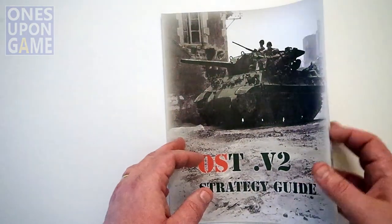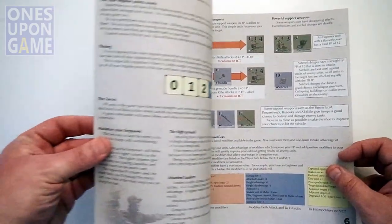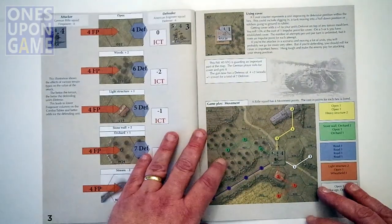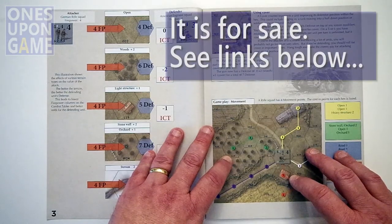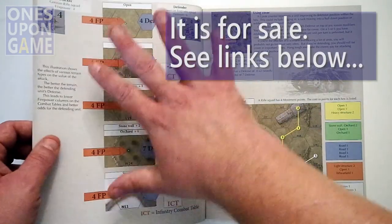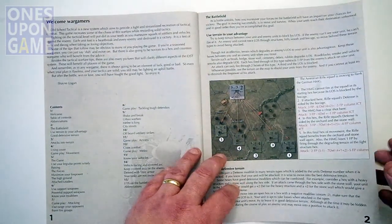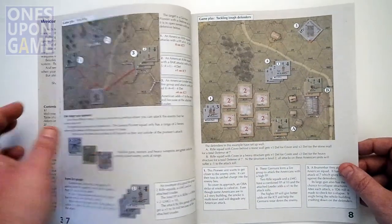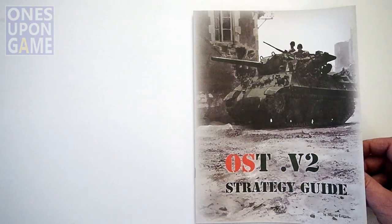This is the version two strategy guide. It's basically a book to help teach you how to be better at Old School Tactical. This came out with Old School Tactical Volume 1 as a Kickstarter extra. This might not be available for download or sale. If you're awaiting the Kickstarter and can pick up a copy, it's on a glossy paper with a lot of gameplay examples — tackling tough defenders, what you can do to do things, so on and so forth. Definitely worth a look-see if you can get a copy.